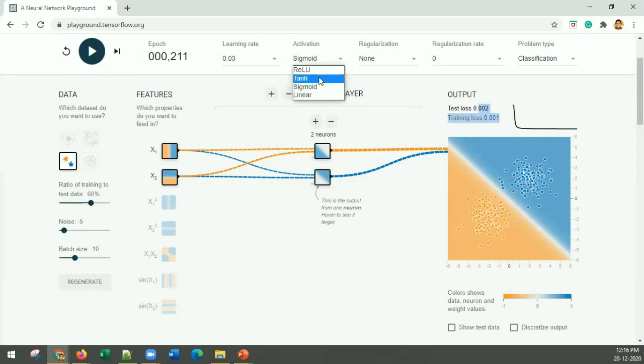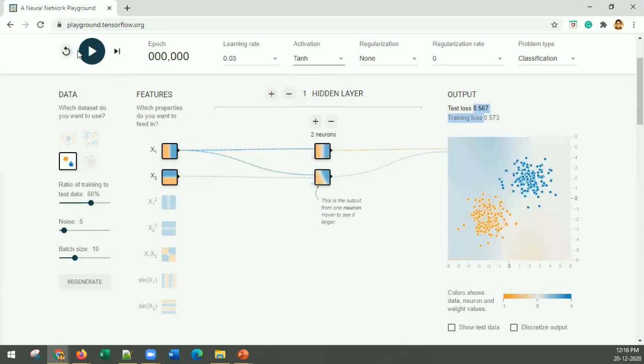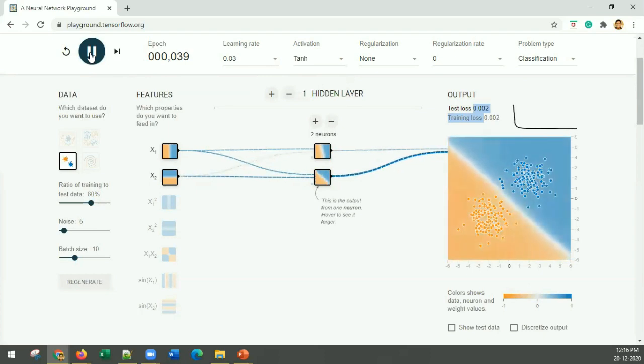0.001. Again, if I try tanh, can you make a guess how many epochs it will take? How many epochs? Done. Can you observe the difference, all of you? Usually, if the execution time itself is very less, you can use either sigmoid or tanh. Not a problem. But practically, when you have a problem statement which is taking more than 1 hour or more than 2 hours, then go for tanh. Both of them are similar.